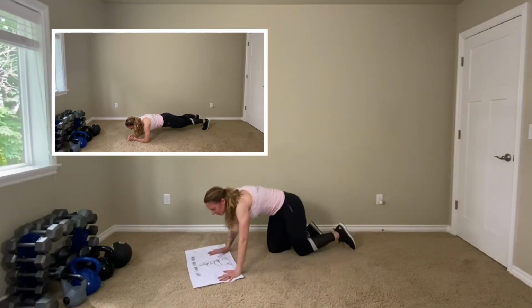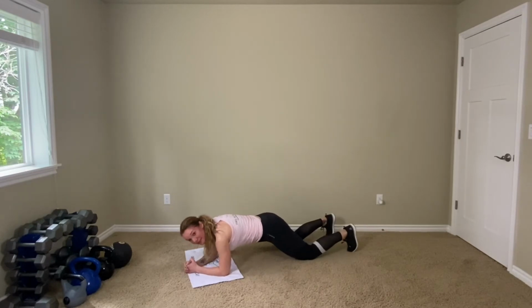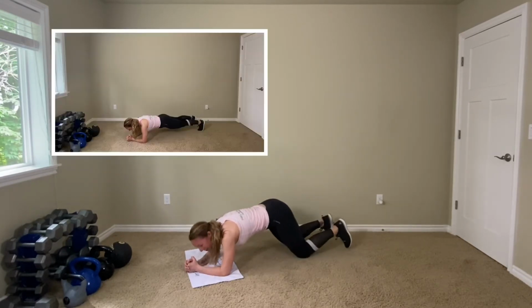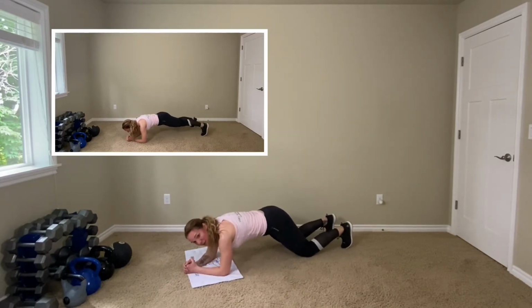With your elbows underneath your shoulders. Abs are braced. You can stay here on the knees or push up to the toes with a long flat back. Brace your core strongly. Squeeze your butt and your thighs. You only have 10 seconds left. Come on, build strength with me. Almost there. And done. All right, a quick break, and then we're gonna do hover jacks or hover walk.